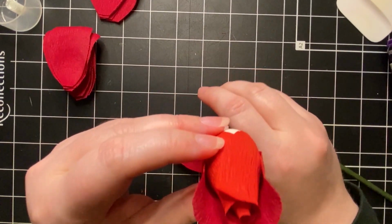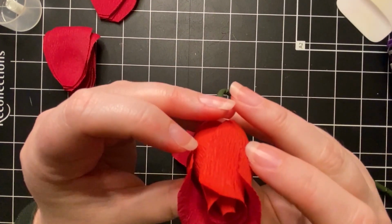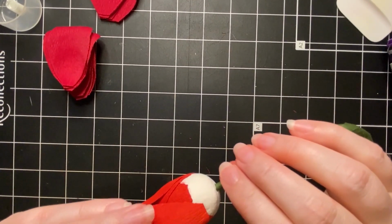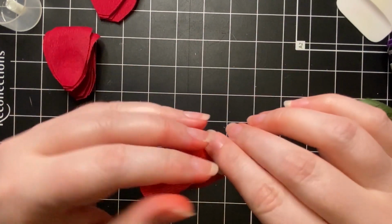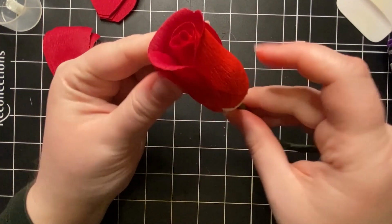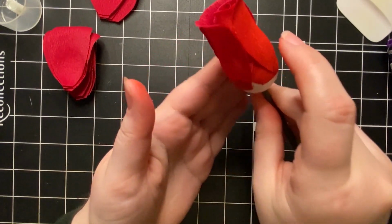There we go. All right, so basically what I want to do here when I place these petals on is to make like a triangle with the 3 petals. So I'm going to stick that on, and then I'm going to do the last one. And just make sure that that kind of sits between the other 2. And again, they're all sitting at about the same height to each other. This one's a little crooked, so I'm going to straighten that out. And then the height is all about the same.